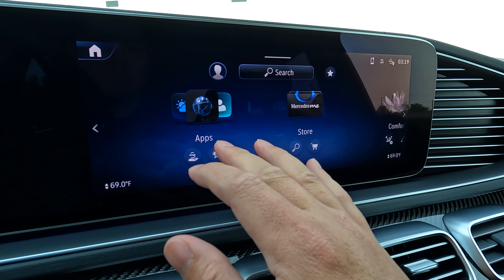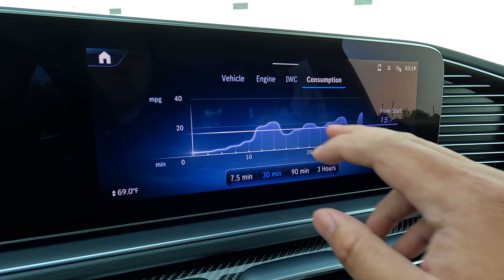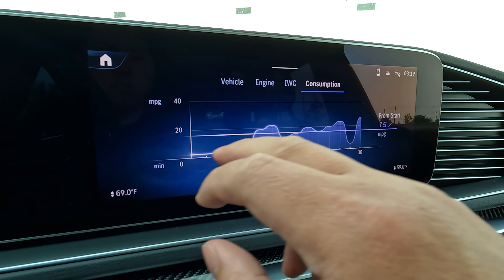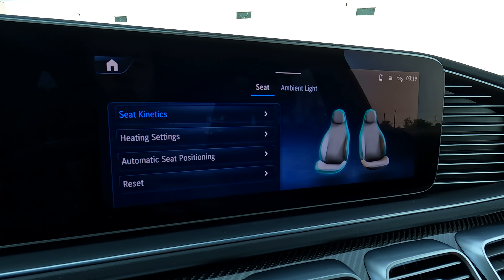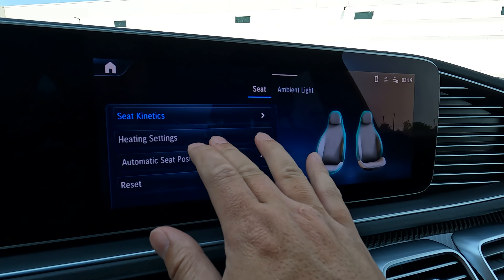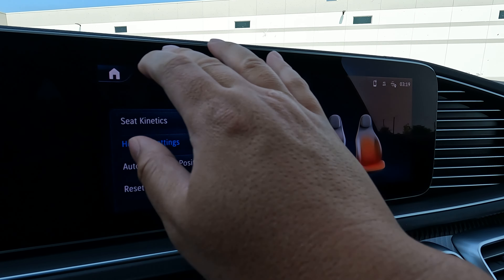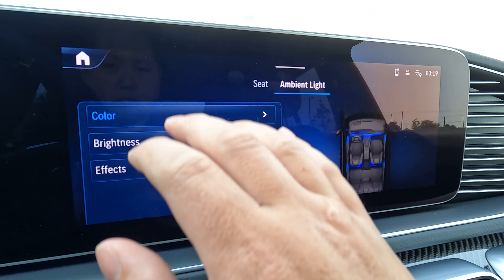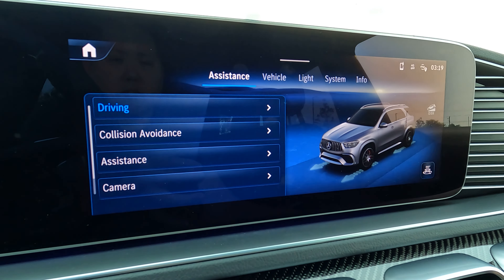The regular infotainment screen is running the latest Mercedes infotainment software. It works fine — it's nice. It pops out in your face, high resolution, no lag whatsoever scrolling left and right. Depending on how you configure a Mercedes, there's a million things you can enable within it — not just media settings. You can control your ambient lighting, control when your lights turn on and off, turn on your massage chair. And there's wireless Apple CarPlay and wireless Android Auto.